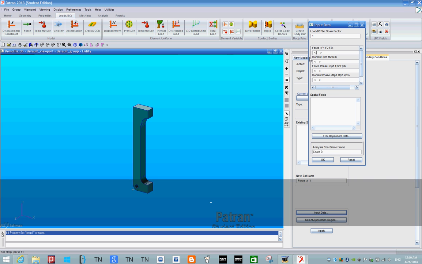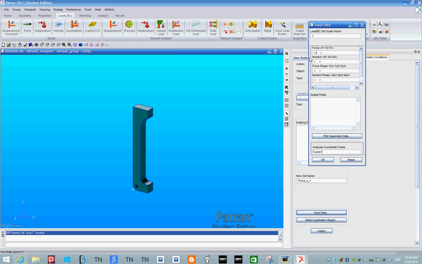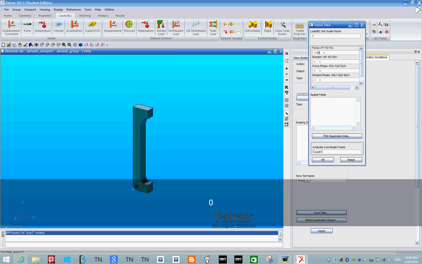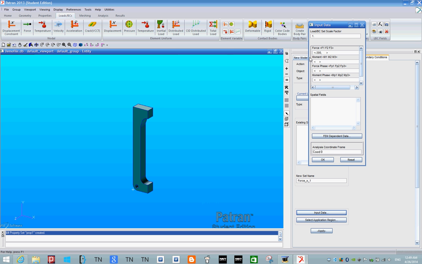I believe our project uses something like 400. That's fine. I'm going to do, I don't know, 300 seems good. I'm using a comma here after the 300, but I'm pretty sure you don't need that, although I haven't tried it without it, so I'm just going to do it the way I'm familiar with.